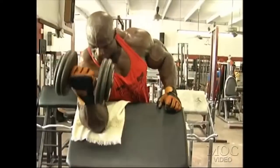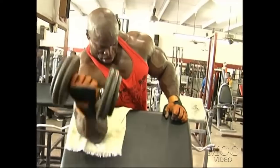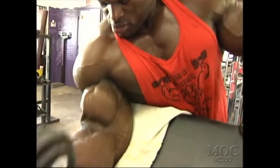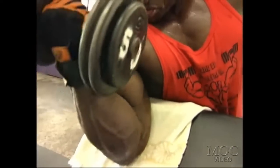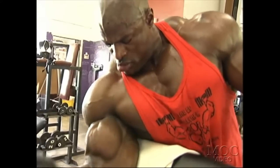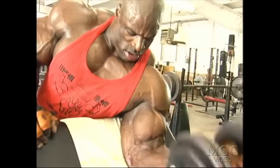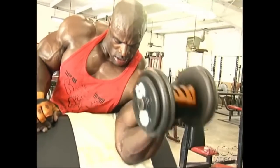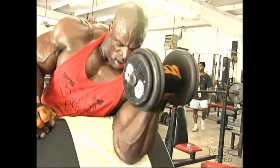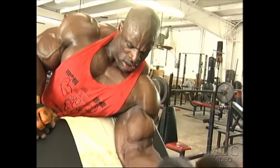And I basically just followed that up with biceps. I'm not gonna do a whole lot of work for biceps because biceps is something that I already have a lot of. And since I'm not really trying to build it up a whole lot more, I just did like 2 exercises. And I normally keep it like that. Sometimes I just work bicep once a week. Sometimes I might do it twice a week. But for the most part, it's just once a week.